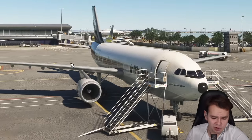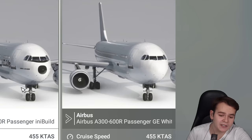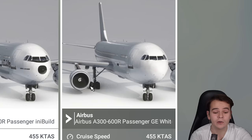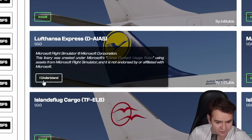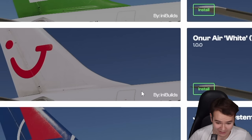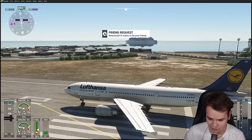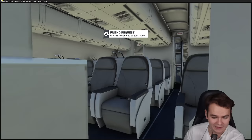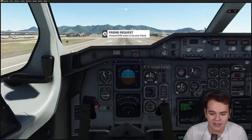Let's maybe try the airliner variant now. With this airplane we only have the iniBuilds basic livery included, probably due to copyright reasons, so we have to download our own liveries. It's very simple on the iniBuilds store: go to liveries, download what you need — for example, a Lufthansa livery for the A300 airliner. These are iniBuilds' own liveries so you can expect high quality. Just like that we're on board Lufthansa, with the registration fitting the actual aircraft. There's a passenger cabin added in as well with very good detail.